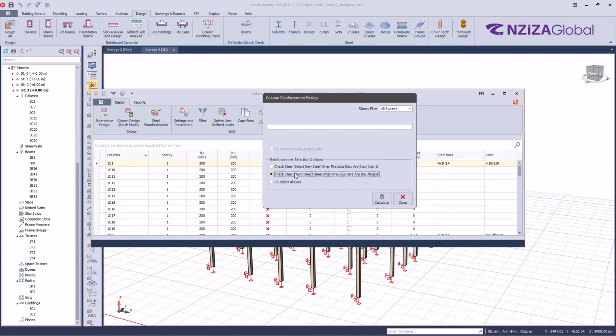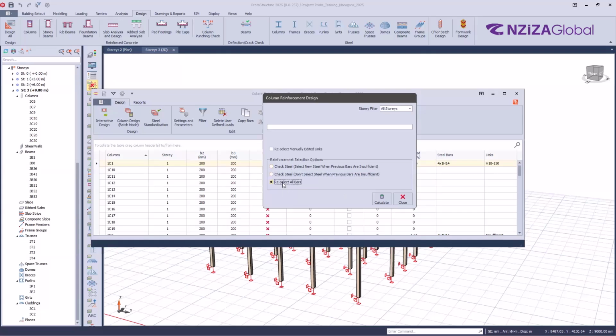If you choose the second option, the software will do the design again. If there is a member which is insufficient, which is failing, the software will not update it automatically. It will just mark it as failed, but it will not update the reinforcement.